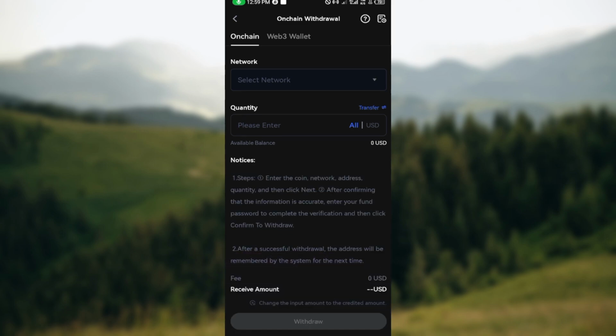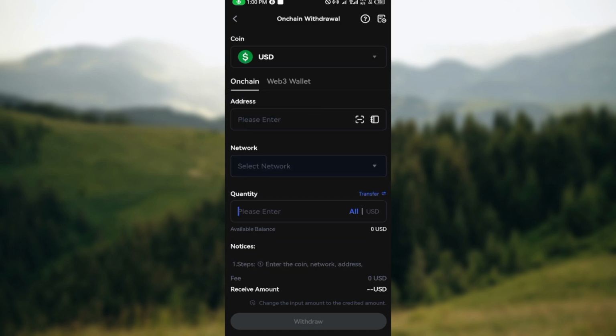Click on receive amount, click on withdraw, and then just like that, the money would leave your Gate.io account, and then it will reflect in your bank account. You'll be asked to enter in your fund password, okay, and your Google Authenticator code. Ensure you do all of that, confirm the withdrawal, complete any reCAPTCHA verification, and you're good to go. Ensure you also double check your details, because once it is sent, it will be difficult for you to get a refund. So that is it.